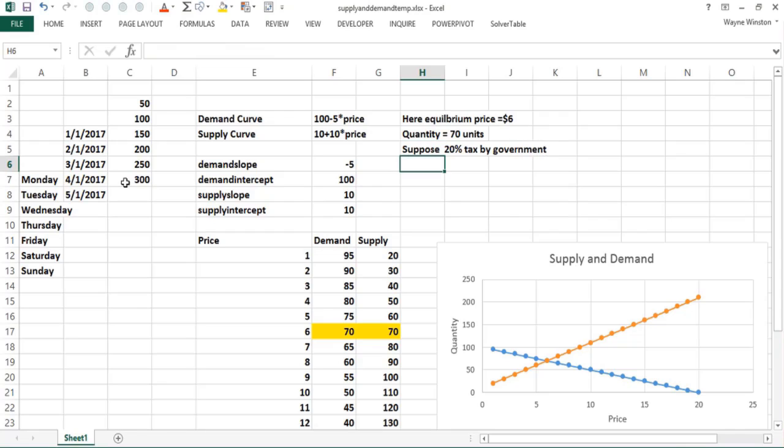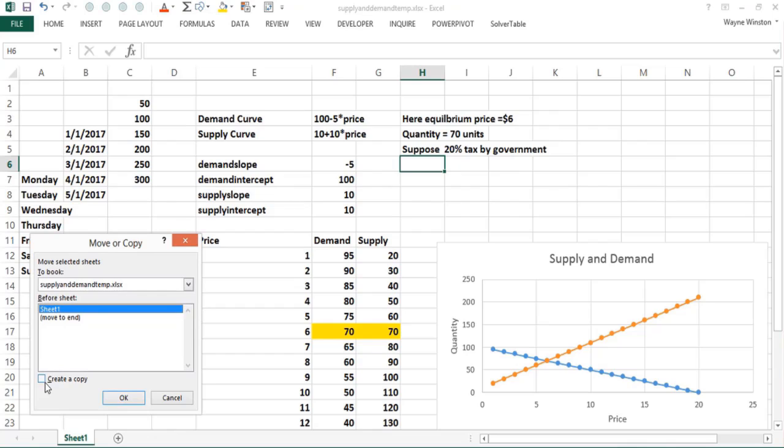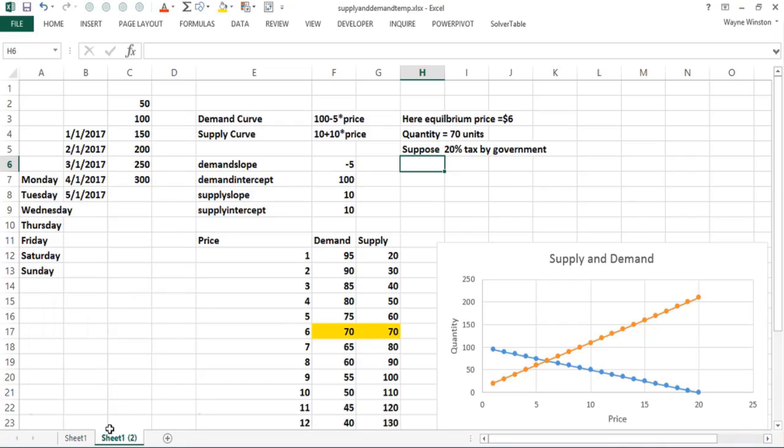Well, what I'd like to do is not mess up what I have here, so I could copy the worksheet. I could right-click, Move or Copy. Okay, create a copy. And we could say move it to the end. Okay, so this is the original analysis. I can just click down there to see the name of the worksheet, and I could double click here and change this to Tax.